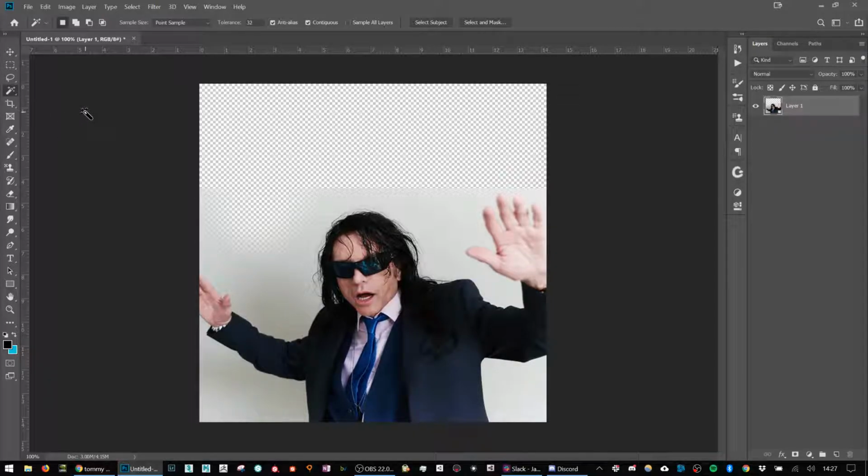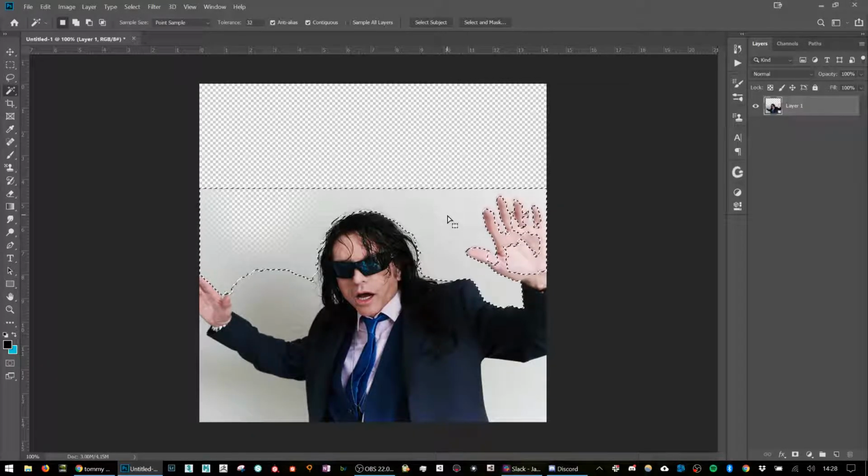So what the Magic Wand does is it allows you to select an area of similar color. So if I select the white here, it should select all the areas that are white. But you see there's a problem? It's going into his hand here, because that hand part is almost the same color as the white here. That's where I need to adjust its tolerance up the top. The less tolerant it is, the more accurate the color has to be.